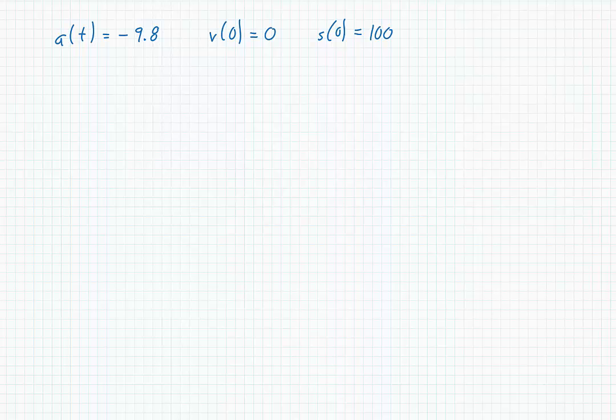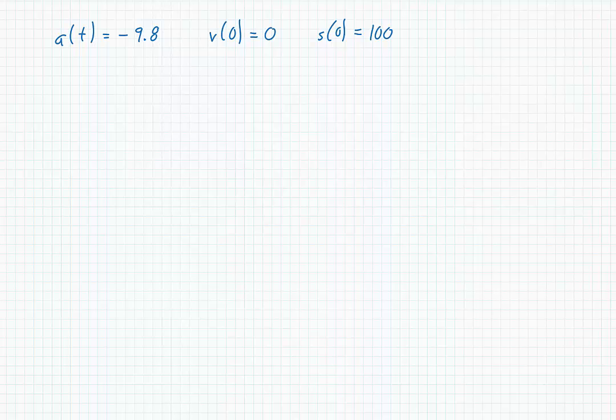In this case, I've chosen the acceleration to be the acceleration due to gravity in the metric system, negative 9.8 meters per second squared. I've set the initial velocity to be 0 and the initial position to be 100. Essentially what we're going to do is develop a position function that will tell us the position as a function of time for an object that is dropped from a height of 100 meters. It'll give us that height for any time t while it's dropping. So let's see what happens if we do that.